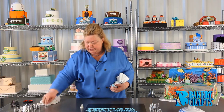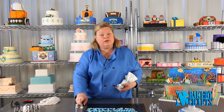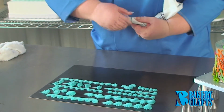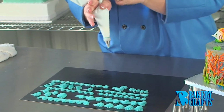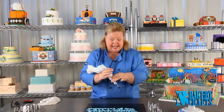All right, we also have a variety of sizes for the rose tips, but I'm going to show you the most common, which is a 104 and a 124. Show you what the 104 will do. Make sure that when you apply pressure that you've broken off the bag up here, so when you squeeze it goes out the tip and not out the end.